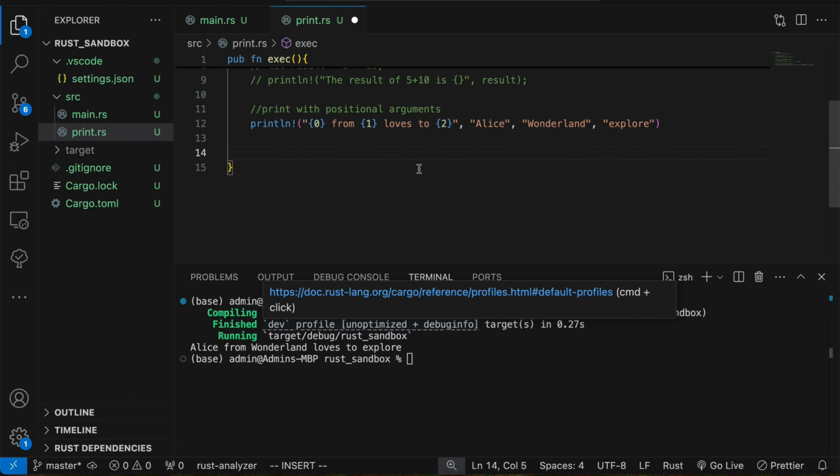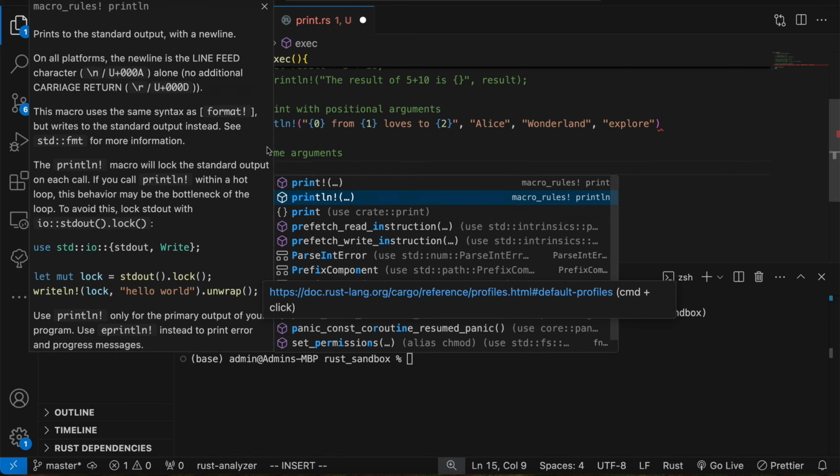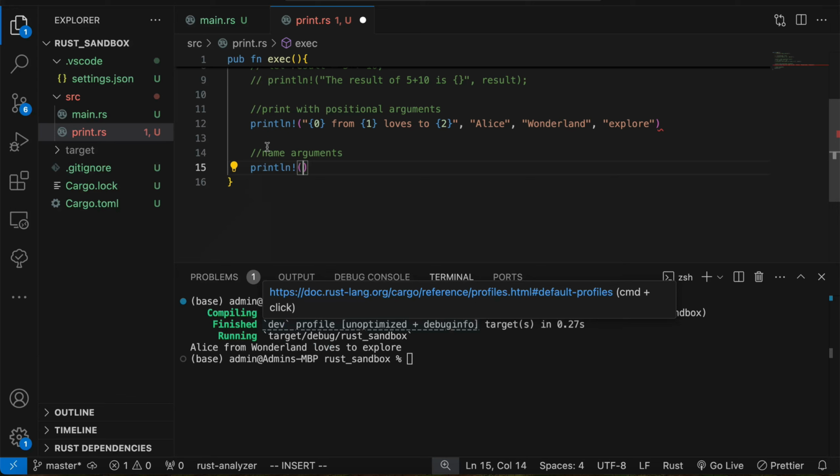So we also have named arguments. Instead of using indexes to reference these, we are just going to use named arguments. Let me give you an example. We have the print line, and let me put the named arguments first and then declare them.